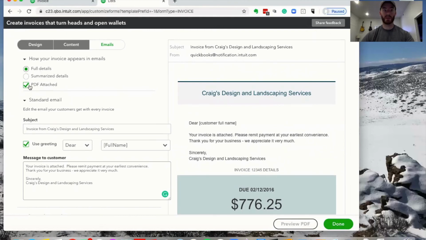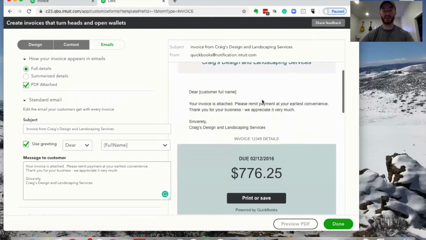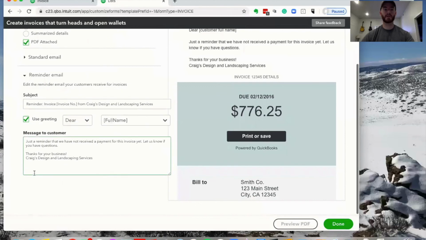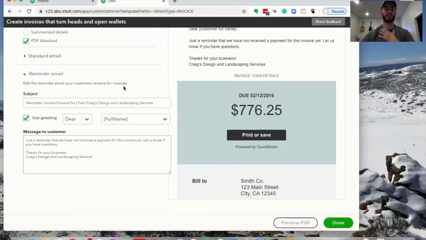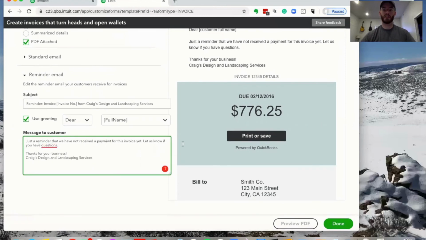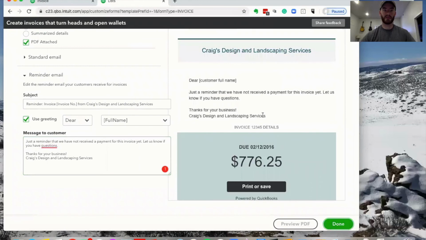You want to choose if you want a PDF attached to the email or just the email itself. The PDF of the invoice that we opened up earlier. And then for the reminder email, you can probably get into this a little bit more detail in a different video, but you have the option to either manually or automatically send reminders. If the invoice is, say, a week late and you're wondering where payment is, you can send a quick reminder saying, well, basically this, and you can choose what you want to say based off of what you inputted here. So let's go ahead and save this.